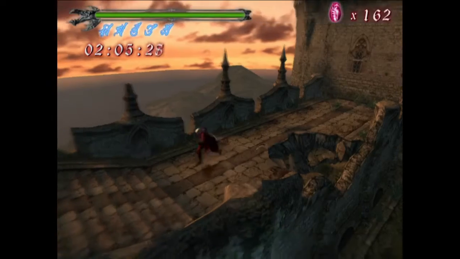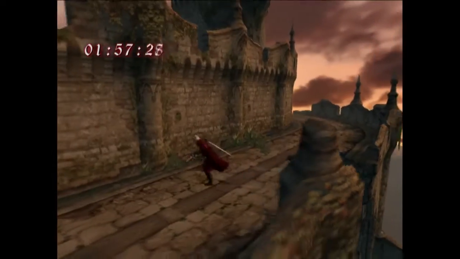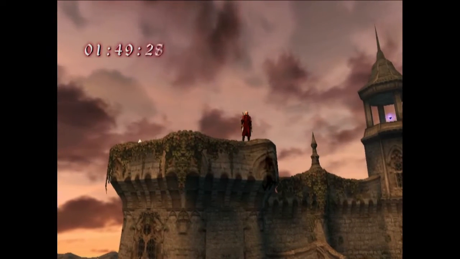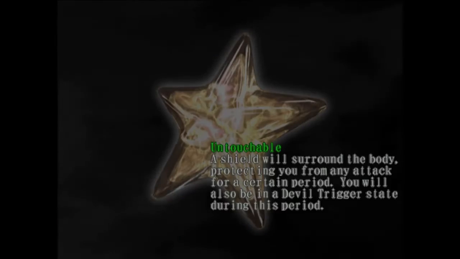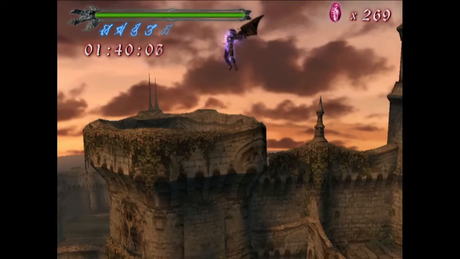Alright, so the reason we want full Devil Trigger near the beginning of this mission is because we need it to get a blue orb in this room. You could also use Air Hike, but it's such an expensive ability for this early in the game. So there's a red orb stash up here, and over here there's an untouchable, which will come in very handy later. So that blue orb right over there, we want to activate Air Raid. Just fly over there.